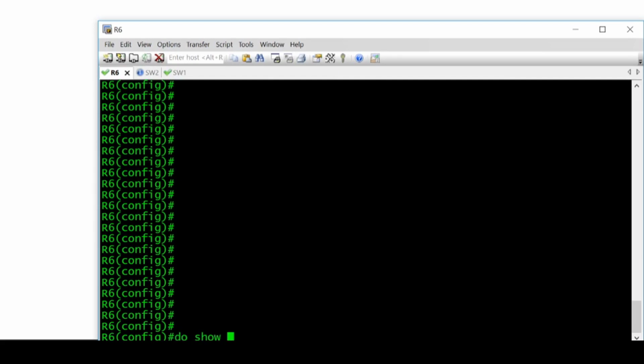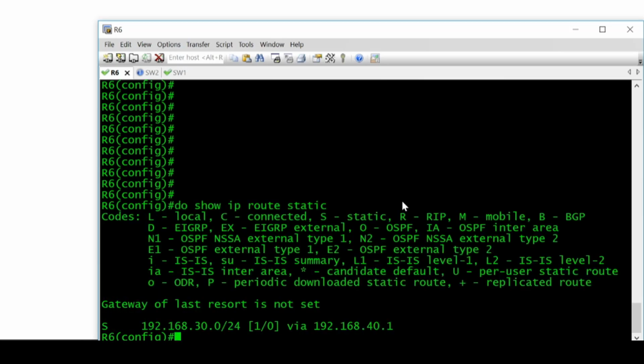So I'll do IP route. So this is on router 6, so we want to verify that we have a static route going to 30.0, which is essentially on the inside of the FTDs, and that's going via 40.1, which is the active FTD.